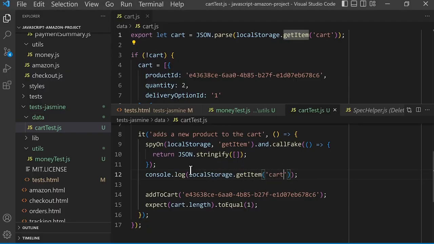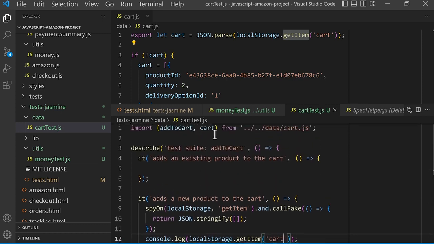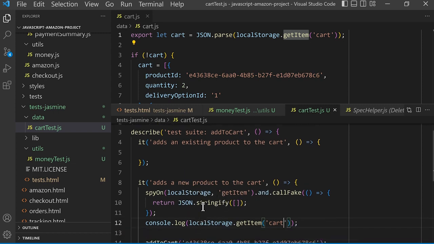And inside our tests, here we're mocking localStorage.getItem. But notice that above this, if we scroll up, we import the cart at the top. So the order of this code matters. First, we load the cart from local storage, and after we're mocking localStorage.getItem. So the cart is already loaded at this point, and this code doesn't have the effect that we want. So one way to solve this problem is after we mock local storage here, we should reload the cart.